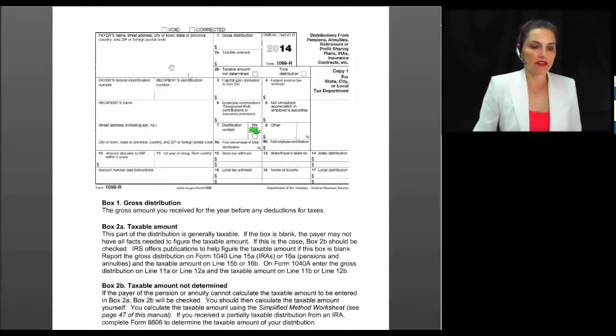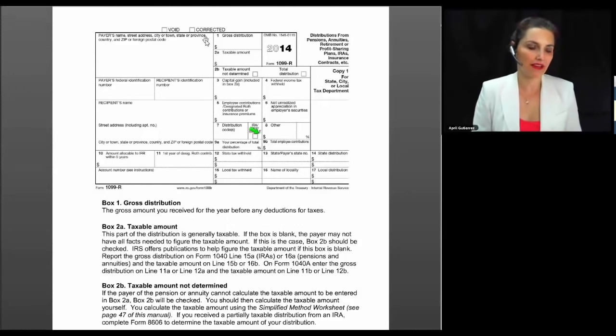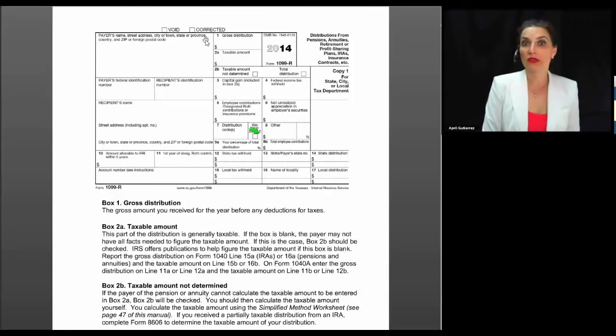All right, moving on to Form 1099-R itself, we're going to be taking these boxes one at a time. I like to do this because part of our job as a tax professional is to be able to read and interpret these documents. If our clients were that great at it, then they wouldn't need us, would they? So I feel one of our important functions is knowing how to read these documents, how to make decisions about the numbers that appear on these documents, and then knowing what to do with the numbers in terms of preparation of the tax return.